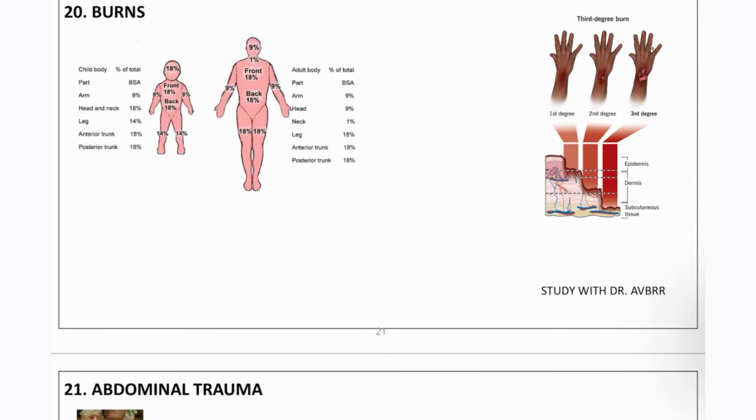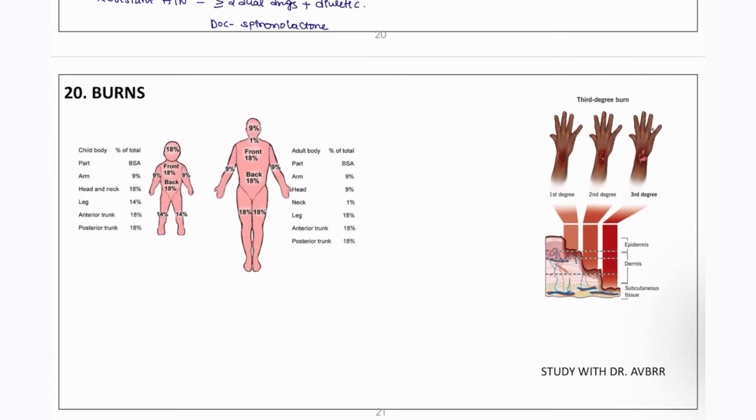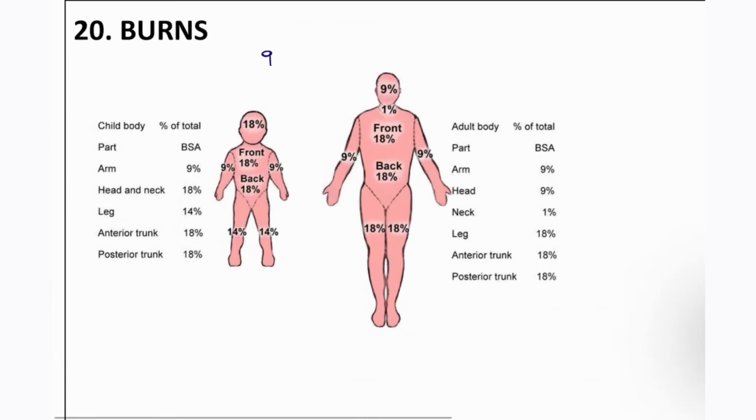Next, coming to the burns classification. In the burns classification, we are going to use the rule of 9. Okay, rule of 9 we are going to follow. So what does this rule of 9 tell, guys? Basically, the rule of 9 works on patients presenting with burns; in adults we are going to follow it. Along with that, the same formula is also applied for children.